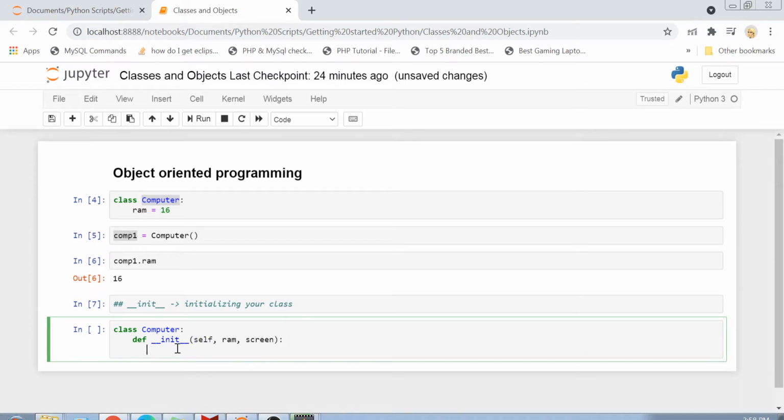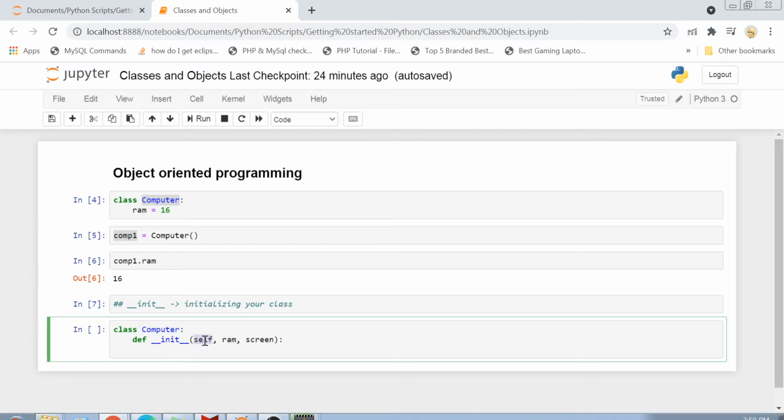So if you guys have studied Java, in Java we had something called this. So if you have any variable like this.a or this.b, it basically means that these are the variables belonging to the object of this class. Okay. Basically, you can use self to point to that class object, to point to those class variables, but it doesn't matter that I have been calling it self here. It is just a convention that we use self in Python.